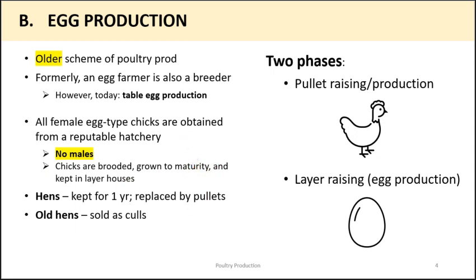Okay, so what else? The hens, of course, when we say hens, they have already laid eggs. And they are usually kept for 1 year. There is a tendency, a time when their production will go down. So if that happens, they are culled. So they are sold as culls. They are sold at a relatively lower price. And of course, when sold, what will replace them? We replace them with ready-to-lay pullets. Okay? So that our production of table eggs continues.